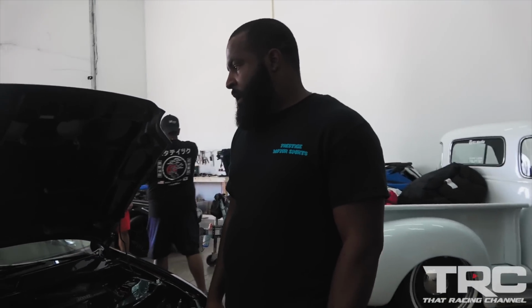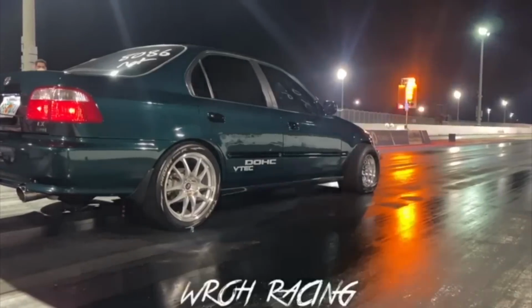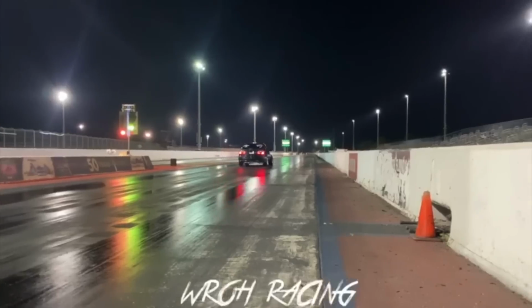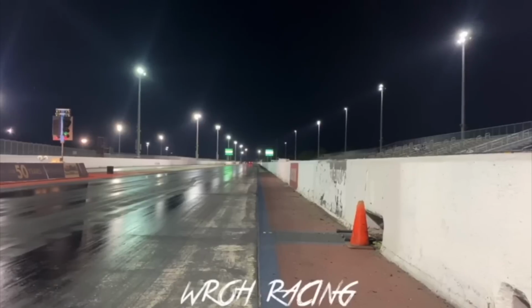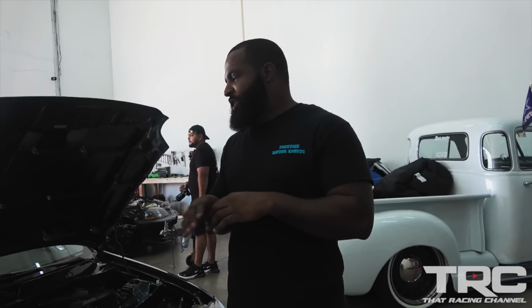You ever run this thing in the quarter? I ran in the quarter. My best time with the 160 foot launch, I ran a 9.8 at 157. Basically just rolling out. Yeah, rolling out. I went a little more aggressive and I destroyed the transfer case. The car's heavy too, so it's hard to get it to leave.